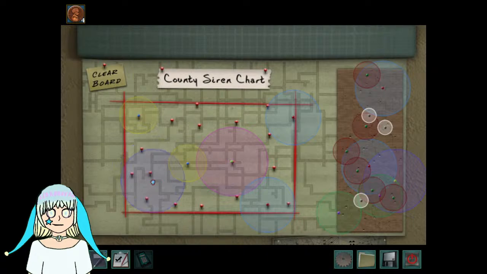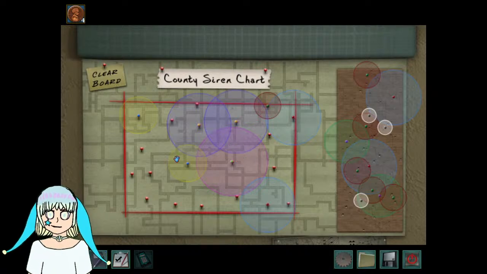Okay, we're cooking maybe. That doesn't work very good there. I'm thinking this pink one has to go here.